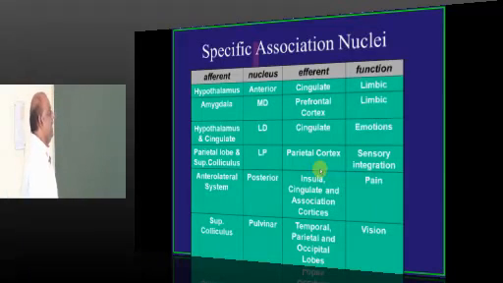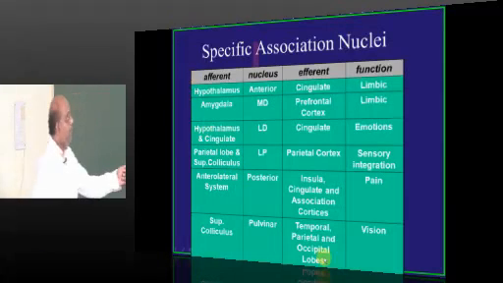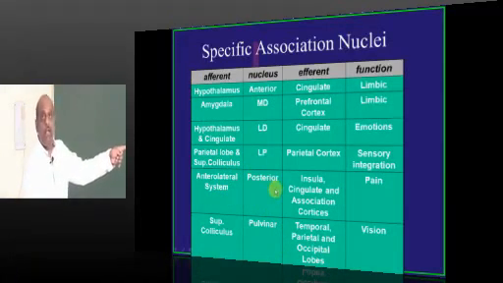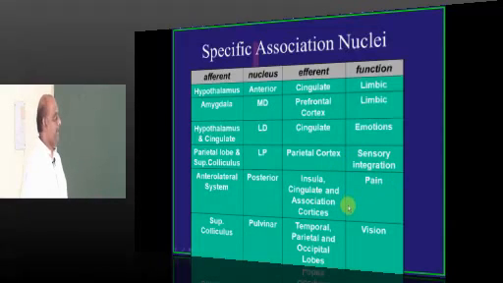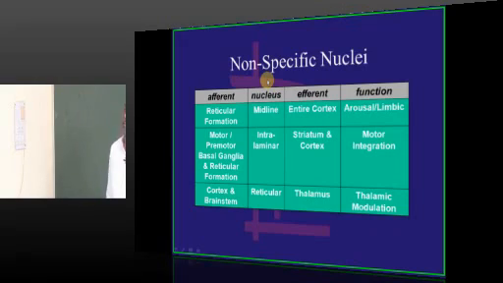Then we have the anterolateral system, which will be reporting to the posterior nucleus in the thalamus, which sends efferents to the cingulate, etc., and that's how pain is perceived. Then superior colliculus will be reporting to the biggest nucleus of the thalamus. What is that? Pulvinar. And that in turn will report to the temporal, parietal, occipital lobes, and that is typically associated with vision. Then there are certain non-specific nuclei.